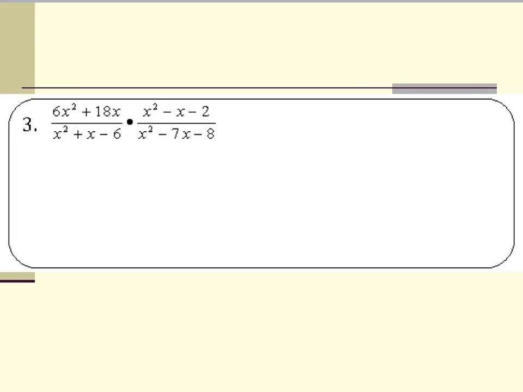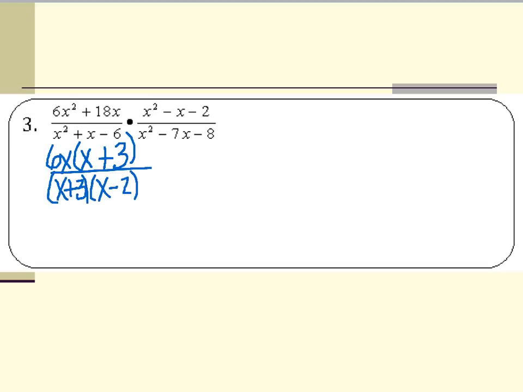Let's factor the top and bottom of this one first of all. So for the first one, both terms have a 6 in the numbers that I can take out, and they both have an x that I can take out as well. So I'm going to take a 6x out of both terms. So if I take a 6x out, the first term I'm left with just an x plus 18 divided by that 6 that I'm going to take out is 3. And I took the x out as well, so this is just x plus 3. The bottom, what can I multiply to get negative 6 that adds up to a positive 1? Well, that would be positive 3 and negative 2. So I'm left with x plus 3 times x minus 2.